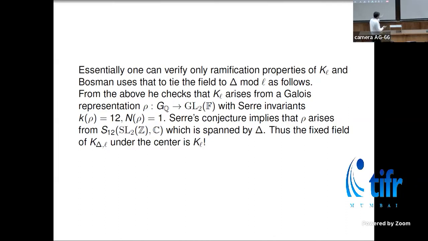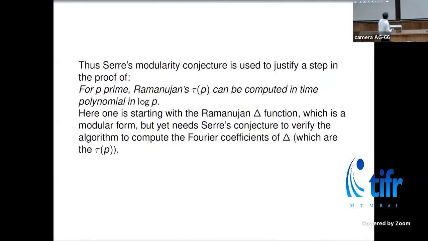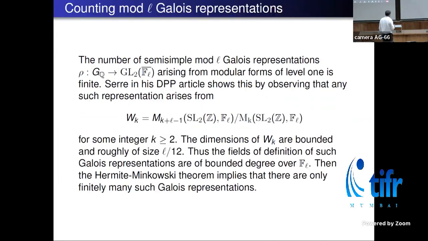And the corollary is telling you that the thing comes from something. Corollary plus Serre's conjecture tells you it comes from the space of modular forms of weight 12. And there's only one, which is the delta function. Right? So this is a curious application of Serre's conjecture. Serre's conjecture is about going backwards from Galois representations to modular forms. Here you're starting with the modular form. But to actually prove that the algorithm written down in the book does what it says it does, you really need to use Serre's conjecture, at least it seemed to be at that time. Okay. All right. Maybe I'll stop here. Thank you.